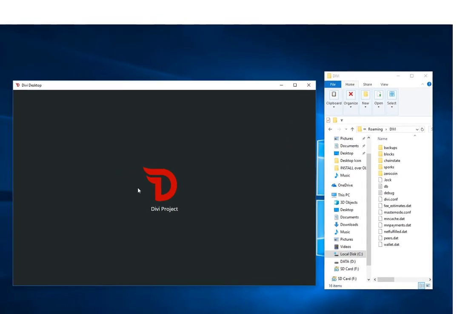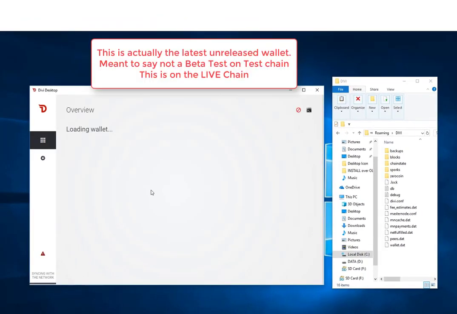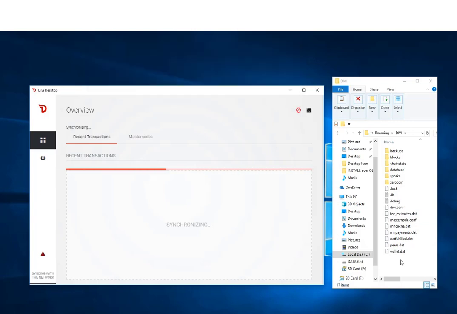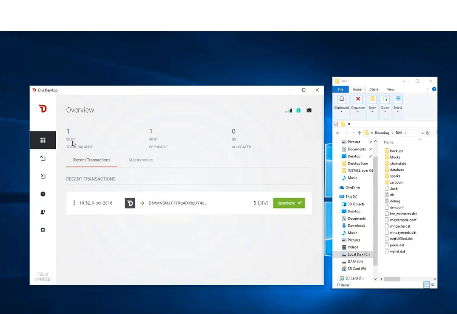And you'll see it's going to sync. Now, this is a live wallet. It's not a beta test wallet, although I do test those wallets. You'll see over on the right-hand side there, my files changed based upon the blockchain and the database that it's syncing with. And you'll see I've now become synced. I got 11 peers. My wallet is locked, but I just want to prove to you that I'm actually going to use a live wallet. It's only one Divi, all right? So it's my Divi. It could be my pizza, 10 years from now that could be worth so much money.